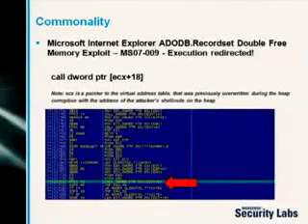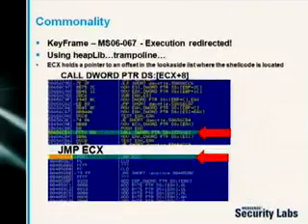Here we see it again in the AD/ODB exploit. And the last one, an exploit that was written with the Alexander library, and we see it again: it depends on a pointer that will redirect the execution to the attacker's supplied shellcode.